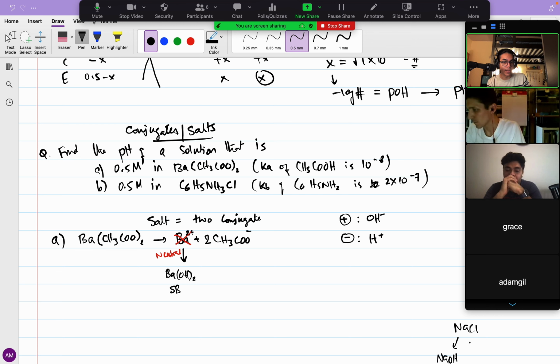Is this an acid dissociation reaction or a base dissociation reaction? Base, right? It's very simple. You look at what pops up on the other side in terms of H plus and OH minus. Here it's an OH minus. So this is a base dissociation reaction, which makes sense. All right, so now let's put in our values. And this is the reason why I changed question A at the last minute. This is 0.5.